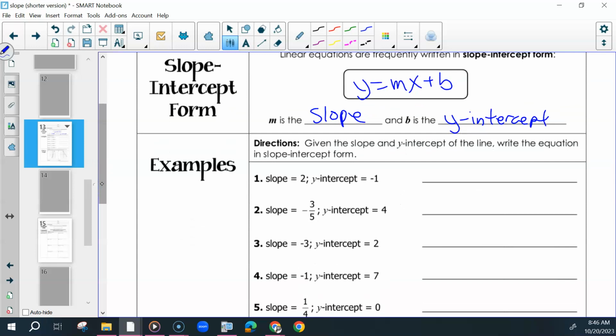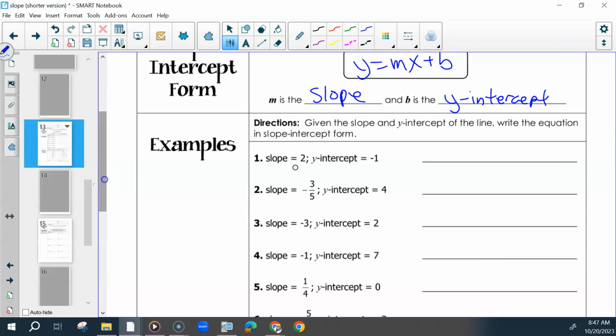So this next part is more so writing, but we need to be able to identify what the slope and y-intercept are when given the equation, but also when given slope and y-intercept, be able to write the equation back and forth. So for number 1, we are given the slope and y-intercept, and we would write it as y equals our slope, our m, then the variable x. It says plus b, but it can be minus as well, and you would just put minus 1.